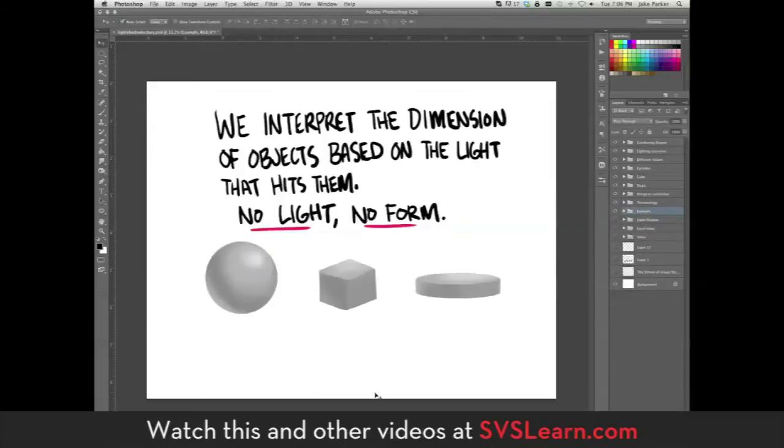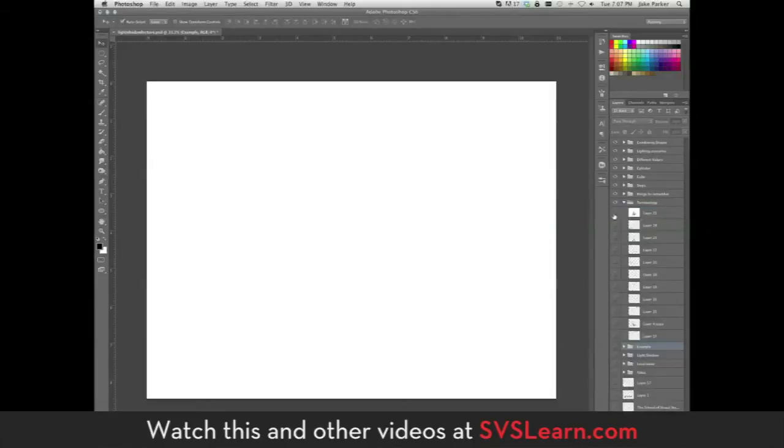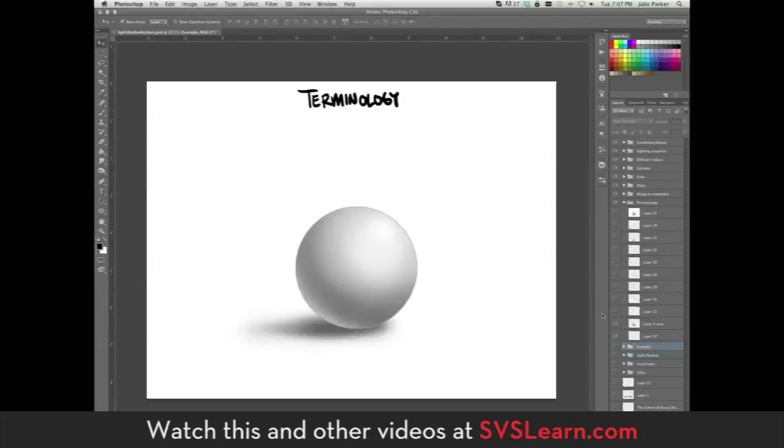Consequently, if you're looking at your piece and you're realizing this piece is so flat, this character looks like, I'm trying to make it three-dimensional, but he's looking very flat to me, well, check and see how your lighting and shadowing is going. It might be that you're doing something wrong there. You need to add a little more shadow, a little more light, to define the form a little bit better. Okay? Terminology. All right, so here we have that sphere again.